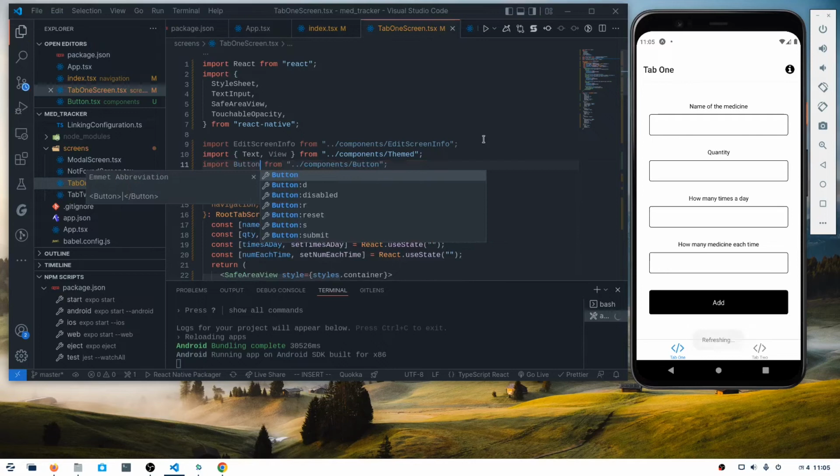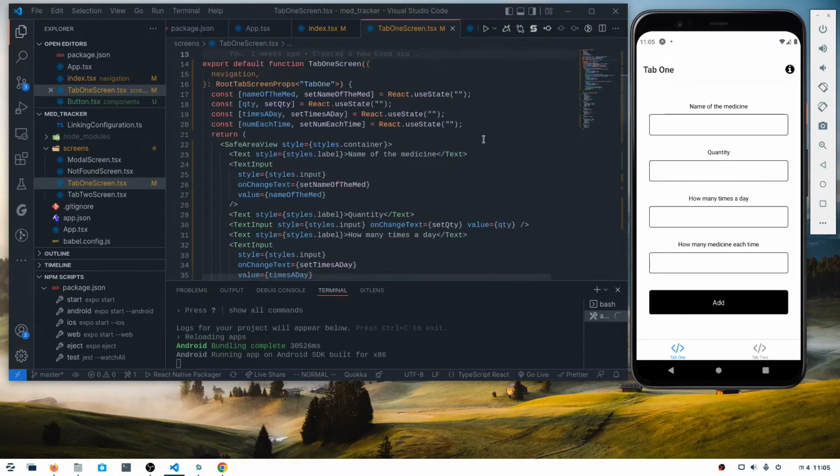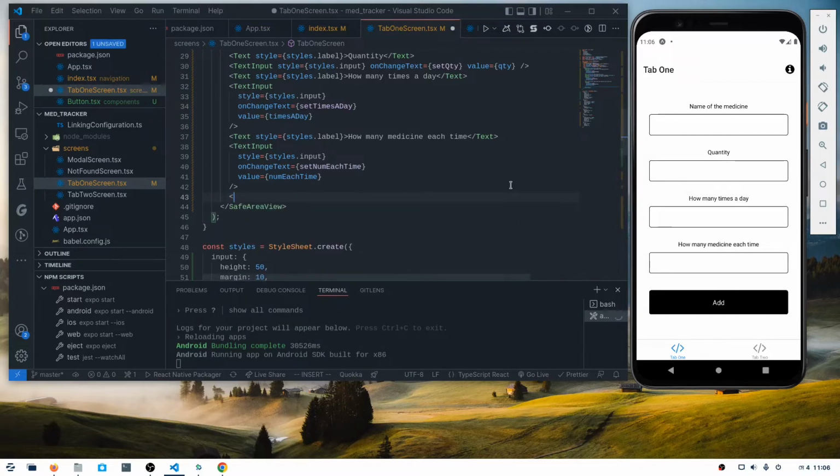So it's a default import, so it should be like a default import. First let me check if I am, yes, that's working. So let's get rid of this and instead have this.